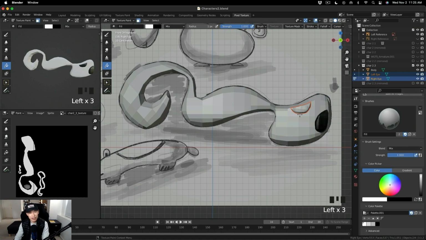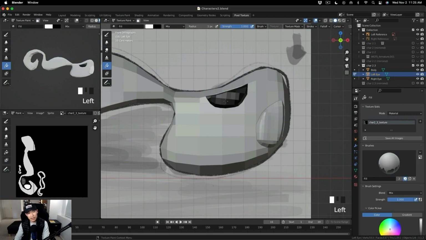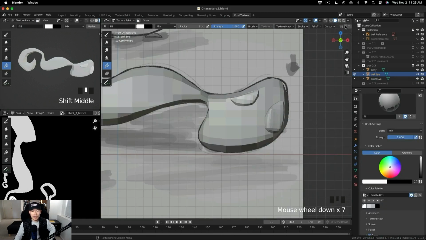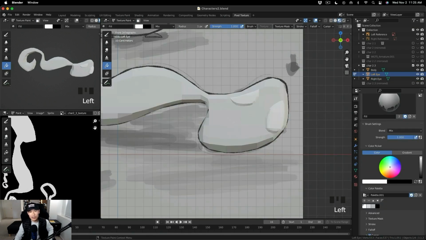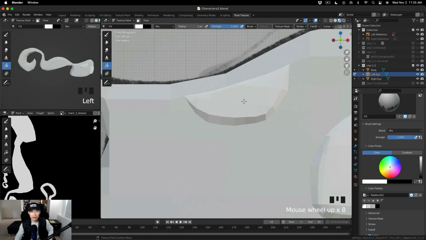For the eyes, I chose the white color, and you can see it appear on the left side of the 3D model, but also the texture space. If you also want to see it on the right side, you can switch to material preview mode, and then it also appears on the right side for you. You can zoom in on this side if you need to. So that definitely gives you more perspectives, so you can see things from different views. Like the right side is a close-up view, and then the left side is a far away view. So you can see what the character looks like from different angles.